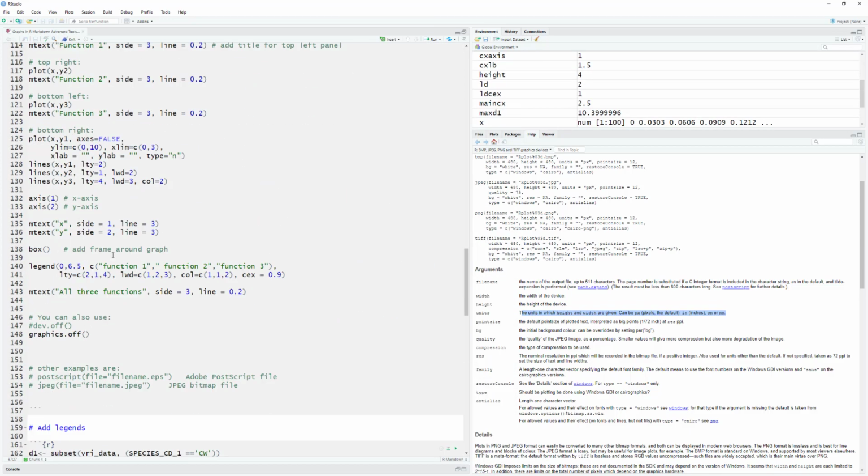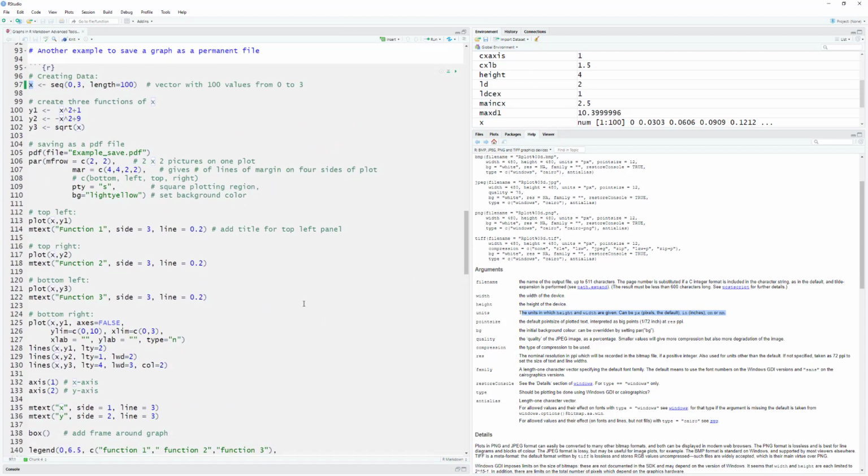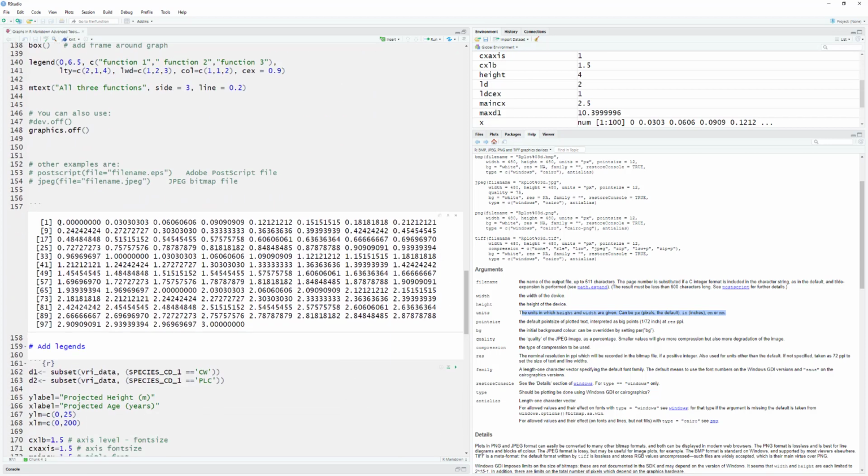If I print X, you can see the values start from 0 and end at 3. That means there are 100 values. This is the 97th value, 98, 99, 100. That's how you can read them. It only shows the first value's number, so this one is the 17th number.